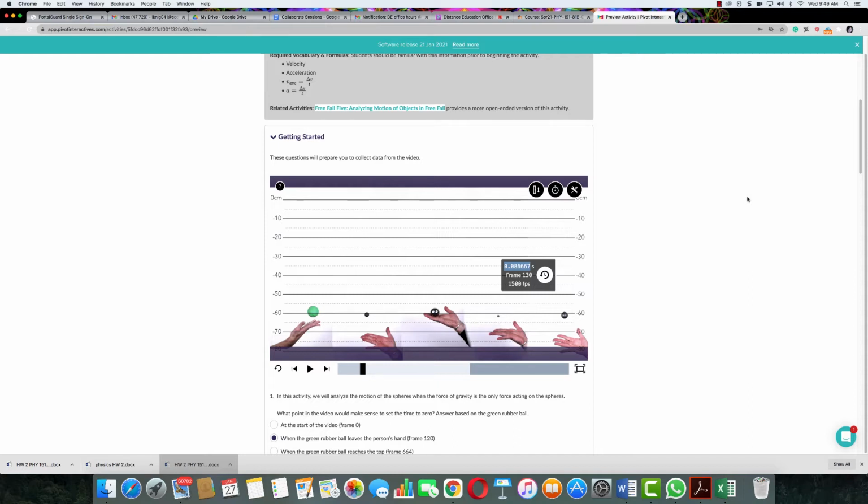All of these balls should have, except for a styrofoam ball, which is affected by air resistance more easily, all of these should be accelerating at or very close to 9.8 meters per second every second. Because once they leave the hands of the people that are throwing them, the only force acting on them is their weight, the force due to gravity.